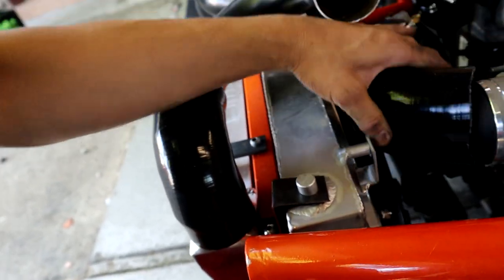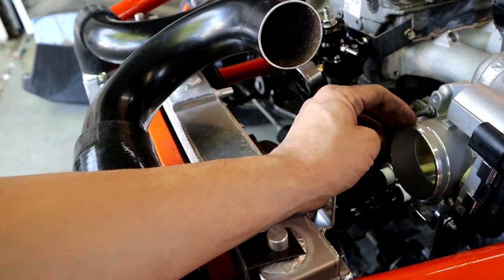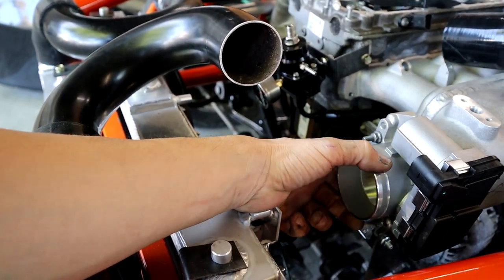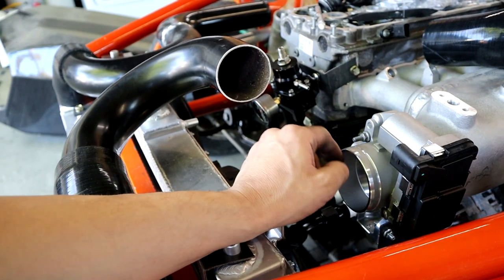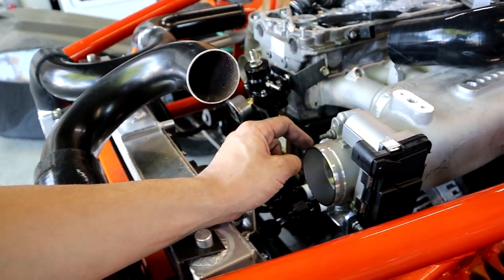And also what I noticed with this thing is there's no lip here really. This is made for those plastic ones. So hopefully this is not an issue of it blowing off constantly. I was thinking about welding on some kind of coupler. I don't know what they're called because I never used them yet. The ones that are kind of like V-bands, but for intercoolers.